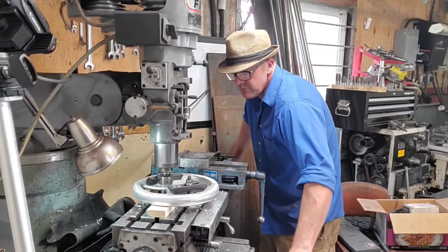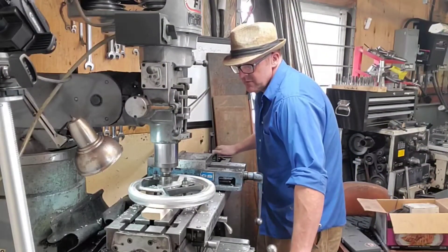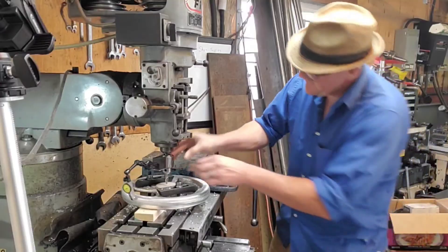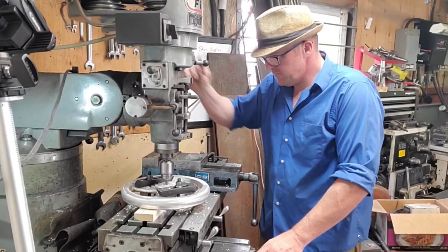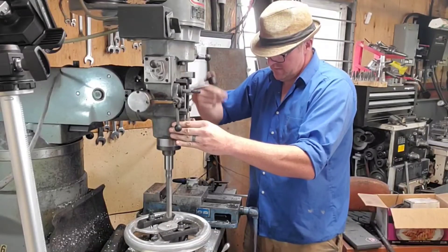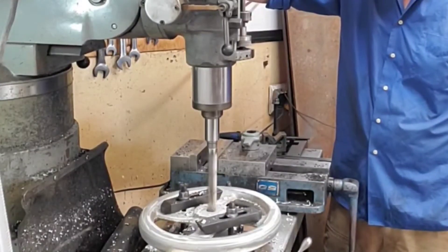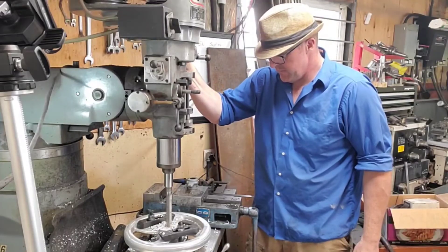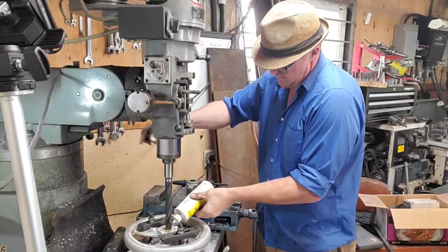It would have been nice to have a higher riser so I could grab it in the lathe, but I figured it out in the milling machine, luckily. I'm going to use a dial to find center on it so that as it spins through my hand on the machine it will feel correct and on center. Then I'll center drill it, drill with a drill slightly smaller than the finished dimension, and ream it to size. Remember when you're power reaming: twice the feed, half the speed, and lots of oil.